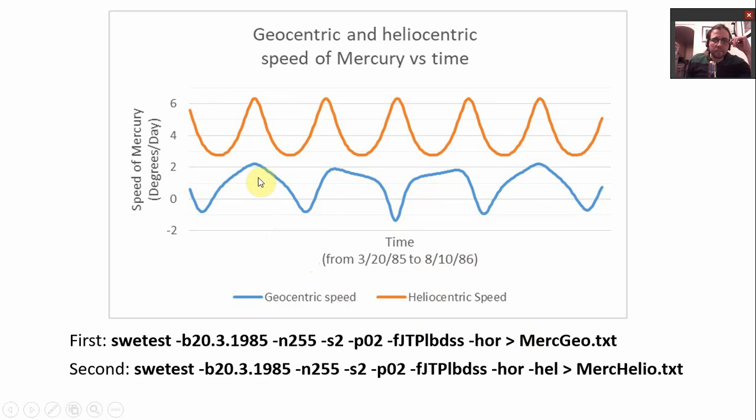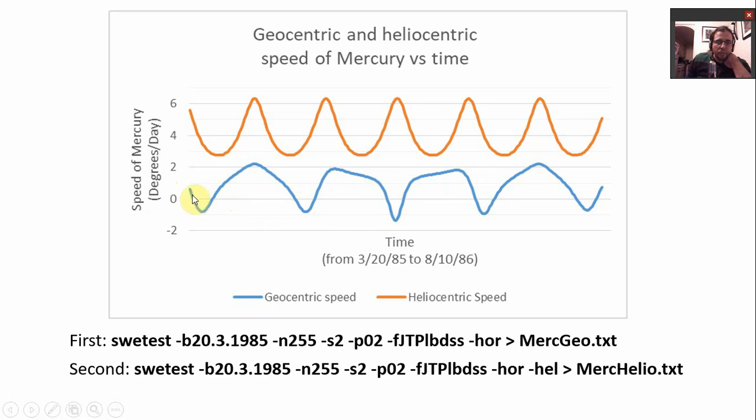As you can see, Mercury's speed reaches a max of a little bit more than 2 degrees per day. So it reaches it here, it reaches it here, but it doesn't always do it. Just to give you an idea of what this curve represents, here's the speed of 0, right? So when this curve crosses the 0 line, that's a station, like it's stationary direct.